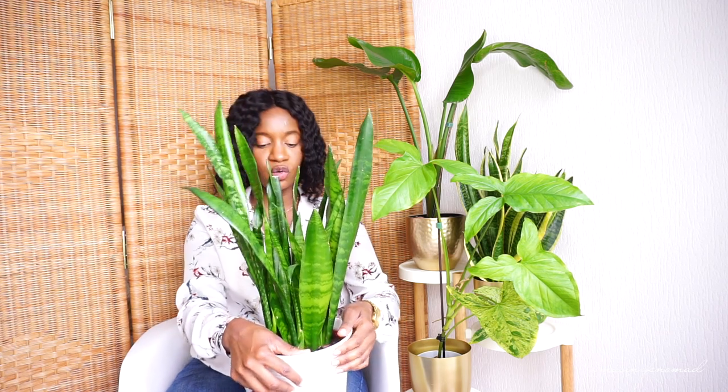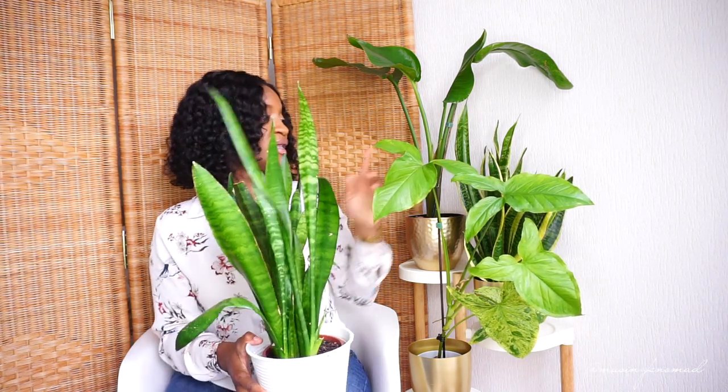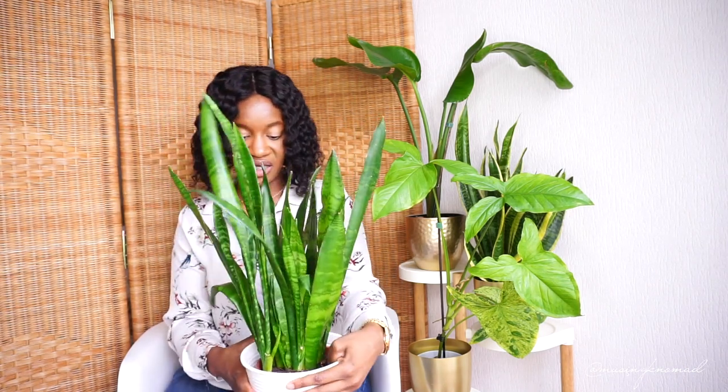My snake plants do me well — I have no issues with them. Even when I had thrips attacks they never touched the snake plants, so I'm happy with them. This first snake plant I got from IKEA — it's probably five or six years old. I've never repotted it and I think it needs repotting because you can tell on the edges it's growing new pups. I'm going to repot this one soon and actually give a couple of cuttings to my friend Lily. This one I think I bought at Carrefour — still enjoying these.